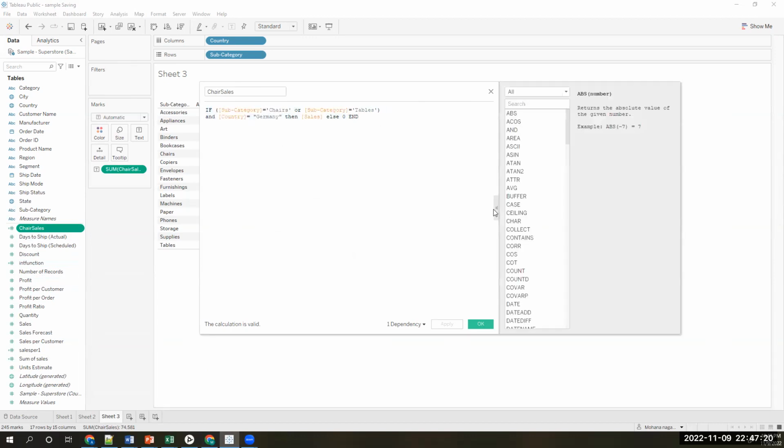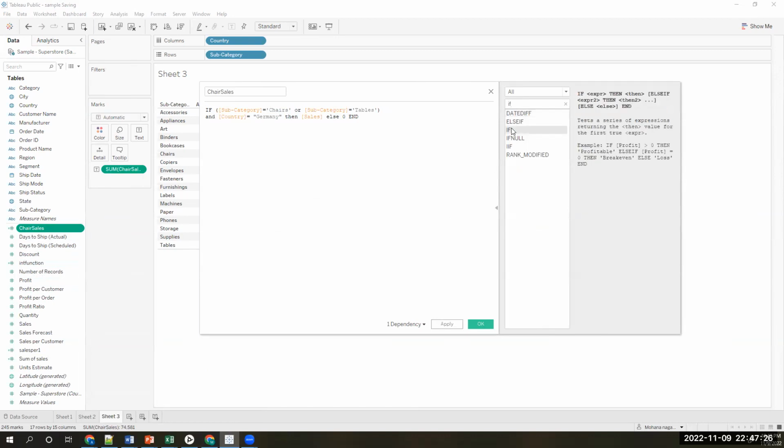You just open it and you can search what the different functions are. You can directly click and it will come here. Along with that, it will clearly explain the format also, the exact syntax.